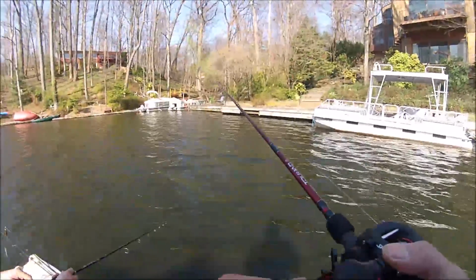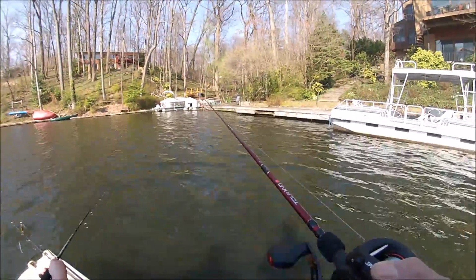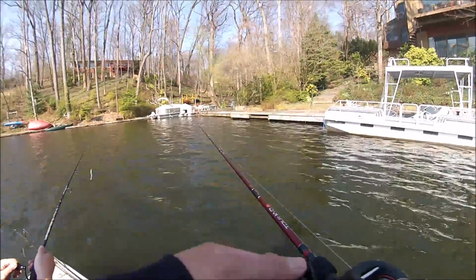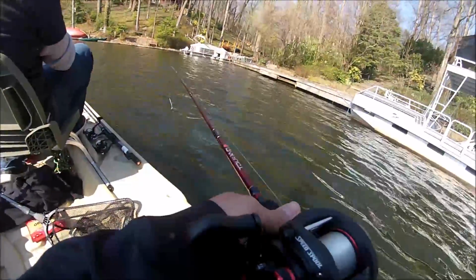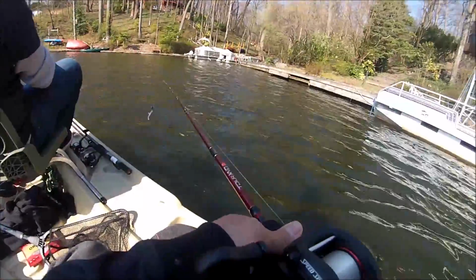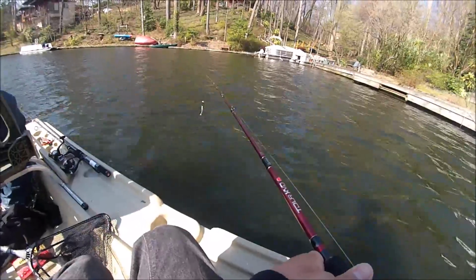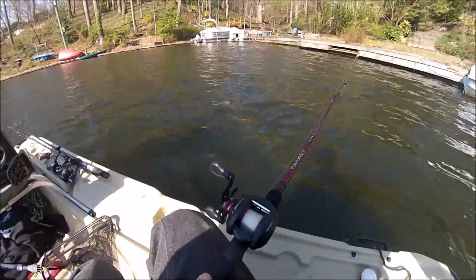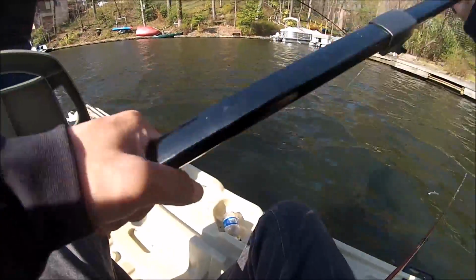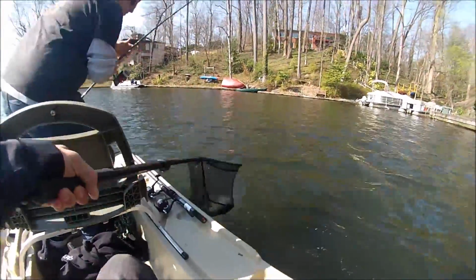Alright guys, so it's the end of the day. Been a while since we've gotten our last bite, working our way back towards the dock, but we'll see. I don't know, maybe about 7 feet to, we're sitting right on top of maybe about 20 feet, so it is a pretty substantial drop off. Just missed a bite, hopefully we could pull one out. You got it? Nice. Told you would pull one out of here.